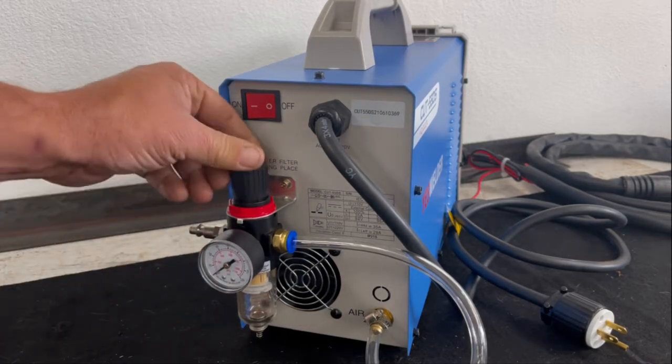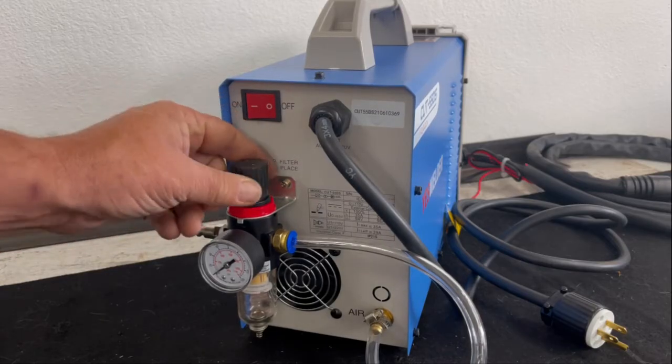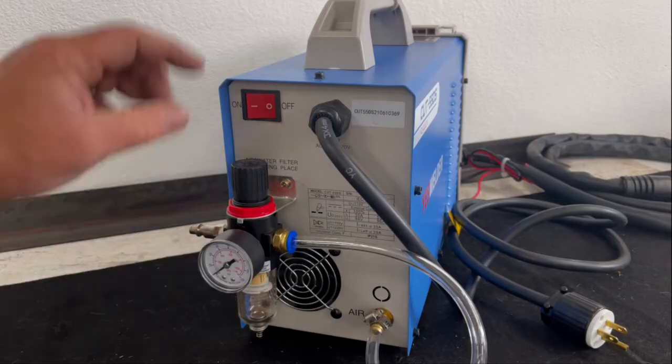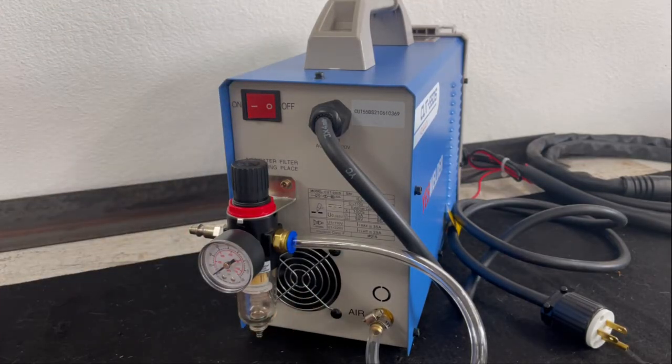I also bought a male fitting so I can plug this right into my air compressor hose. This is your standard garden variety regulator adjuster. You just lift it up, you can screw it in, you can screw it out, and your gauge will read, and you have your power on and off switch here, and you have your cooling fan here. So let's take it over to the shop and let's set up some steel and let's see how this thing cuts.